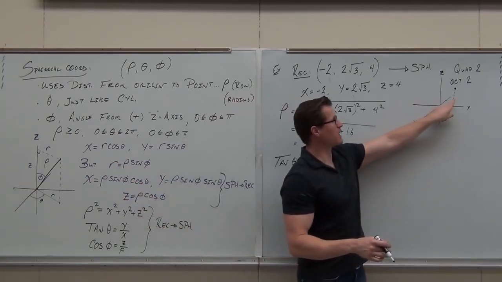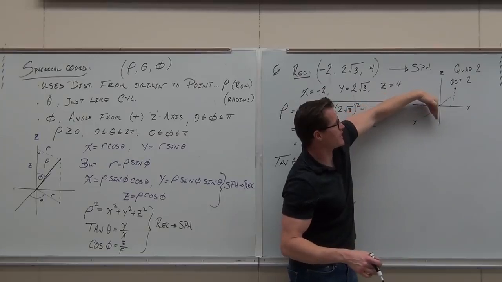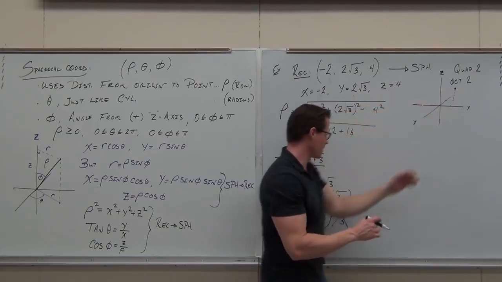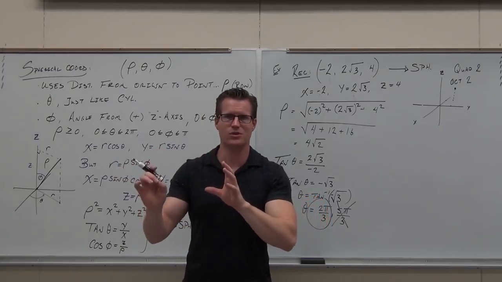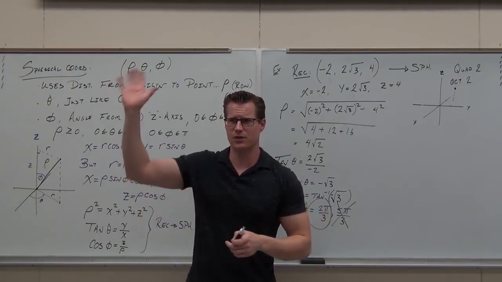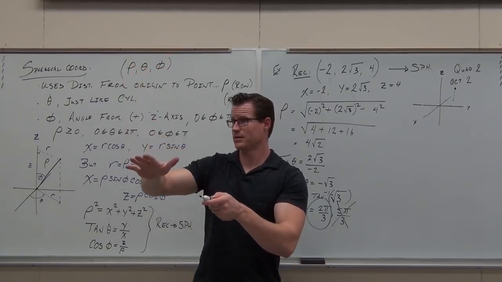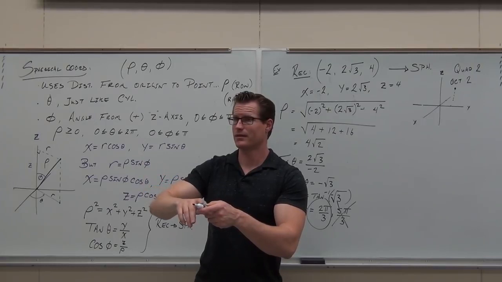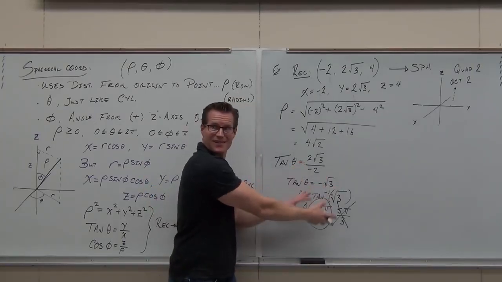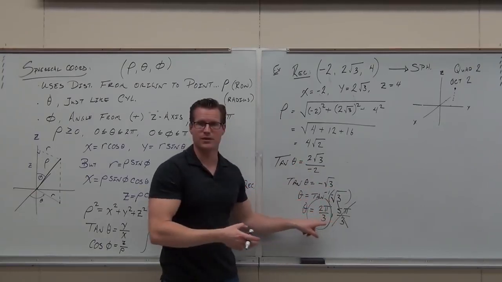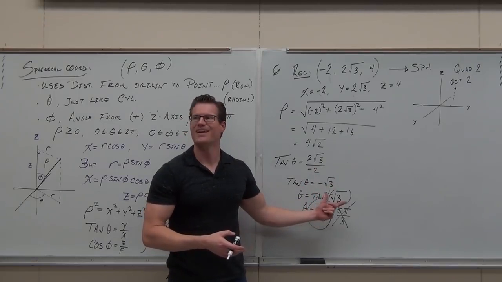So since the projection of our point is in quadrant 2, that angle theta from the positive x is also in quadrant 2. It's right there. That's the appropriate theta. That's how you do it. There's no doubles here like there was in cylindrical. That's the only one. Show of hands if you feel okay with that one. Yes, no? Yeah. That's the one it is.